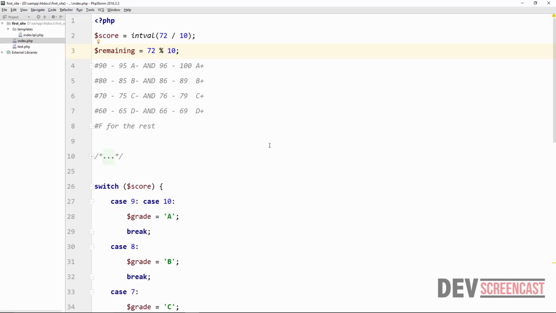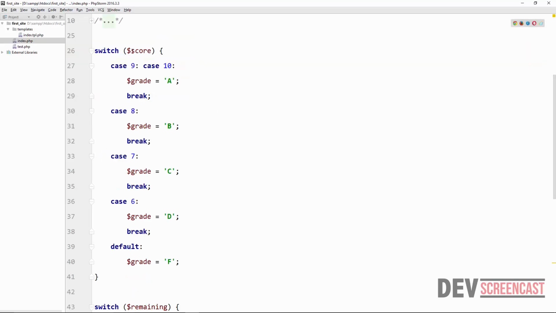So this is the basic way to use the switch statement. We give it a single expression, which could be a variable, and then we define different cases. Whichever case has a value matching the value of the expression, that is the case that will be executed. And then for each case, we need to end it with the break statement.